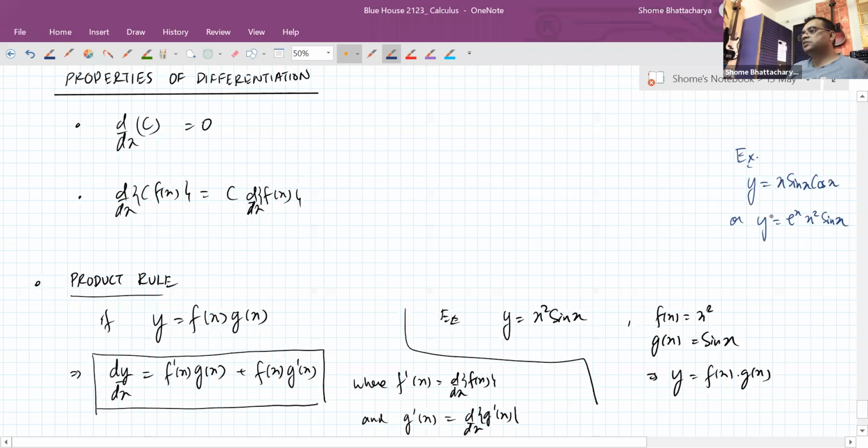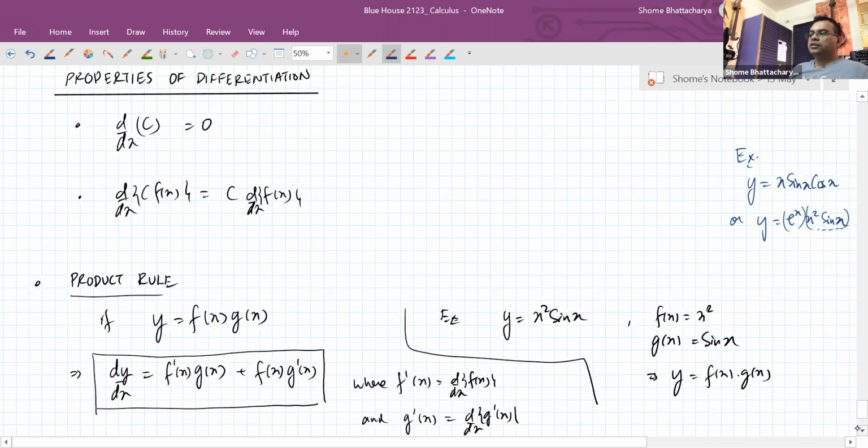So when we differentiate such a function, first we'll take two of these as a single function and this as a single function and apply the product rule. Then when we are differentiating the first one, we'll again apply the product rule inside the bracket. So basically we'll get three terms: derivative of first function into second into third, then first into derivative of second into third, then first and second multiplied by derivative of third.